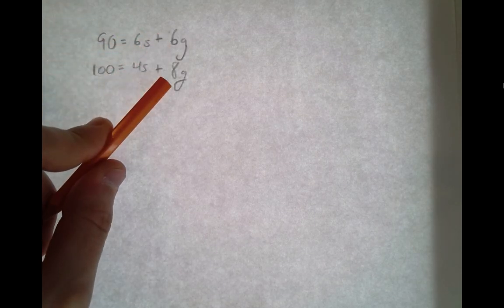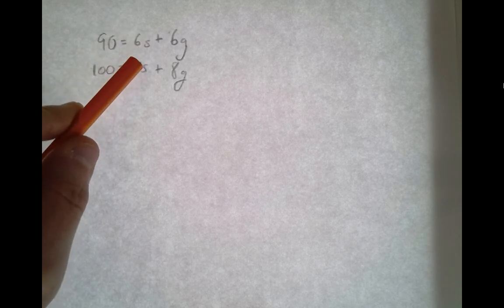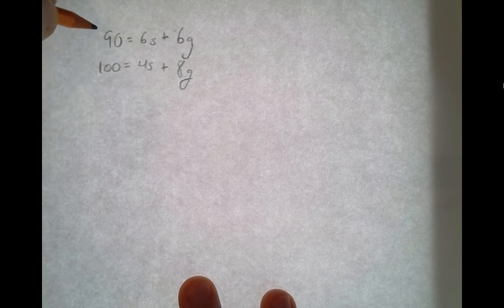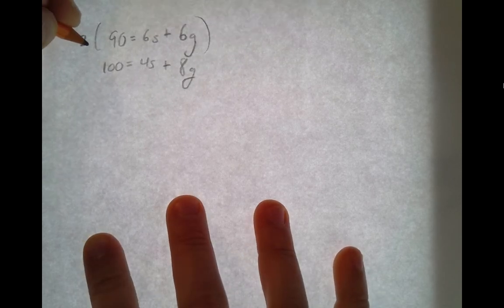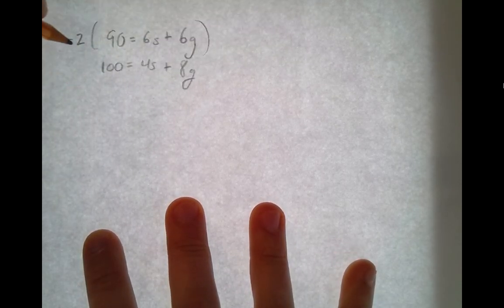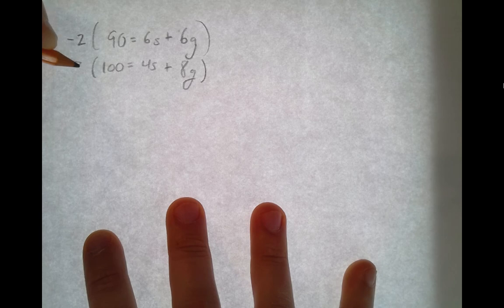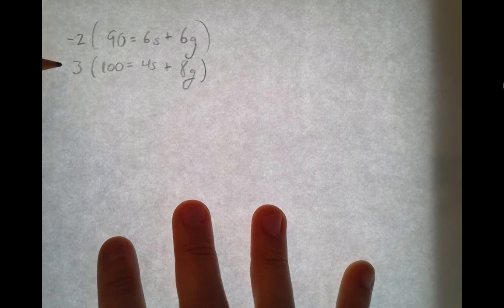There's nothing super nice, but I'm going to get rid of these S's, right? Just because they're smaller. I like to get rid of the smaller ones. So to do that, I know that 6 can multiply to 12 and 4 can multiply to 12. So I'm just going to get both of these S's up to 12. I'll multiply this by negative 2. Negative 2 times 6 will be negative 12. And I'm going to multiply this bottom one times 3. And again, these numbers aren't just coming out of nowhere, the negative 2 and the 3. They're because I'm looking at how I can get my two S's eliminated.